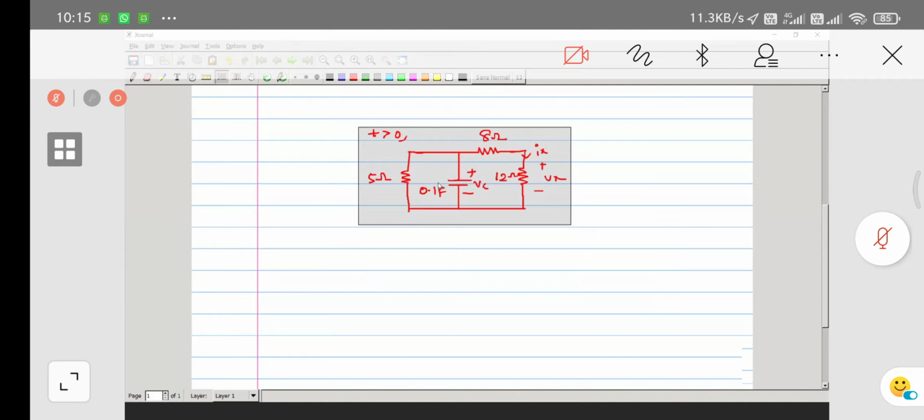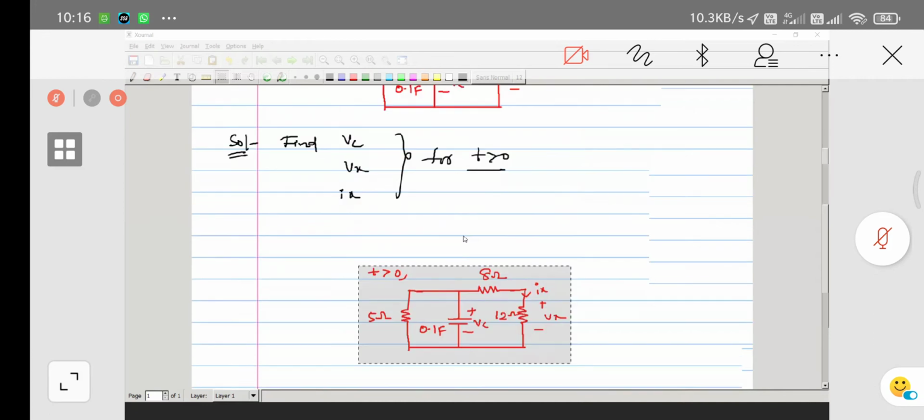For example, suppose the inductor allows a change in current di equal to 0.001, a small amount of current, within 0 seconds. So the current change is 0.001 and the change in time is 0 seconds. Something divided by 0 is definitely infinity. So VL equals L into di by dt, which means VL equals infinity.